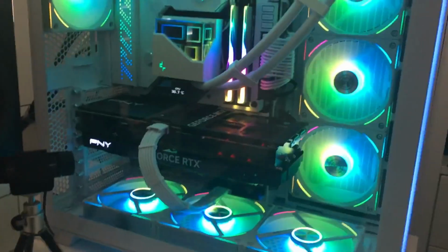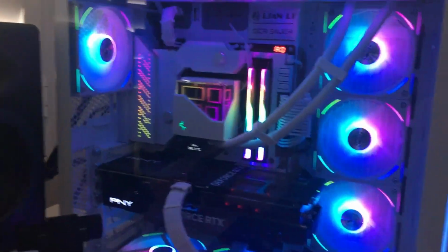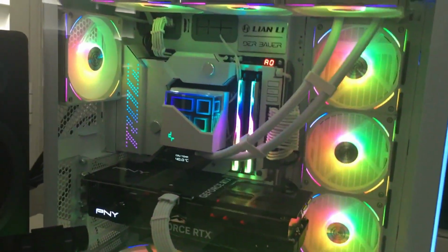As for the rest of this, RGB wise, I haven't really messed around with the RGB. I kind of just left it on the rainbow effects right now. I did turn down the brightness a little bit because I had the brightness at like 100%, and that was kind of giving me a headache.